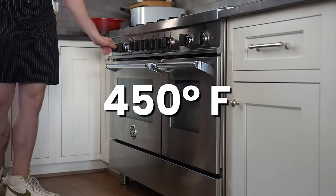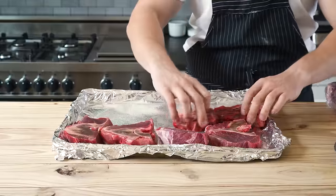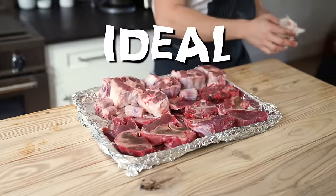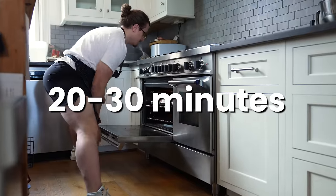Preheat your oven to 450 degrees Fahrenheit. Sheet tray, line with foil, coat with vegetable oil. Lay out 5 pounds or 2.2 kilograms of beef bones. A good mix of knuckle and marrow with a fair bit of meat left in the bone is ideal. Spray or drizzle those with a little bit more oil to coat evenly. Place in your oven for 20 to 30 minutes or until deeply browned.